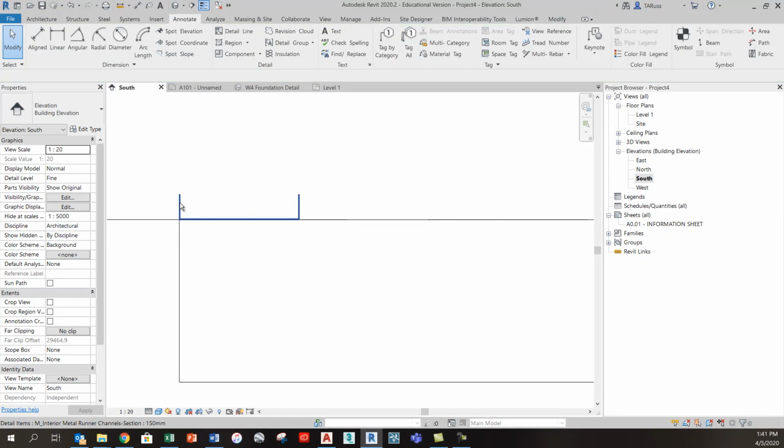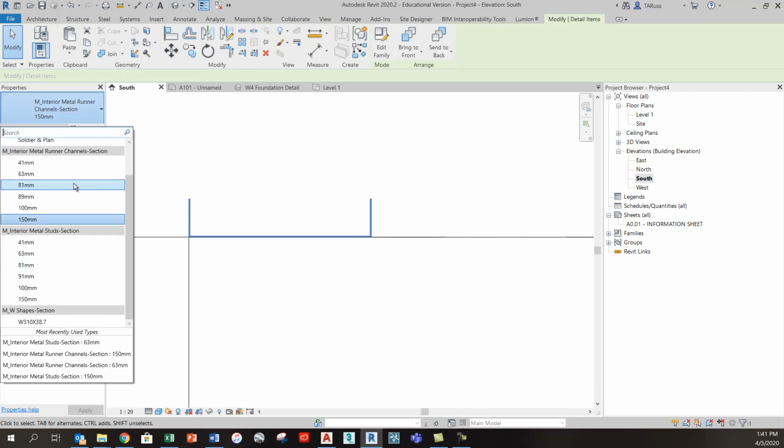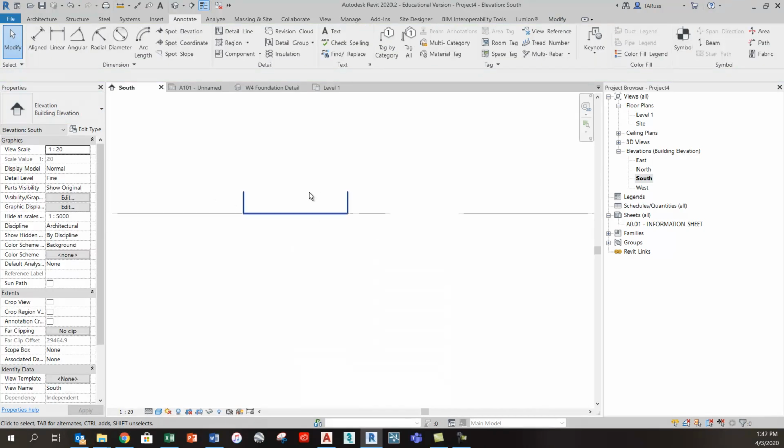And once it's placed, you can actually be a little bit more specific about the initial dimension. From the library, it was a 63mm profile, but once I had this selected, as you can see here, you can just click on your type selector and then choose something that might be a little bit more appropriate for the size we're going to use, which is going to be 150mm. We're actually going to modify it just a little bit more to be a little bit more precise, but we'll just stick with 150 for now.